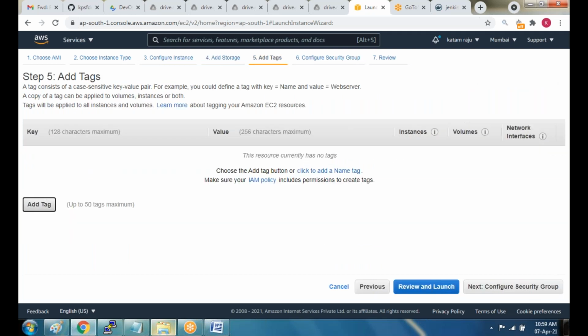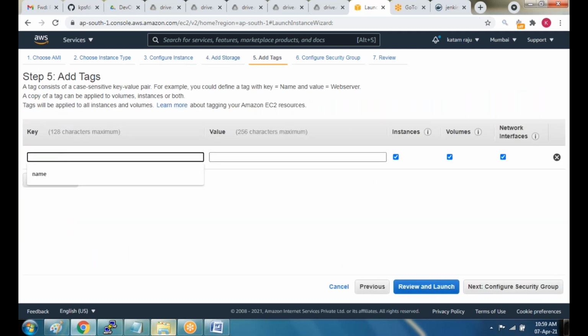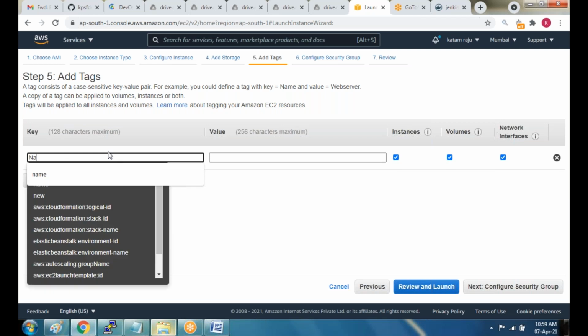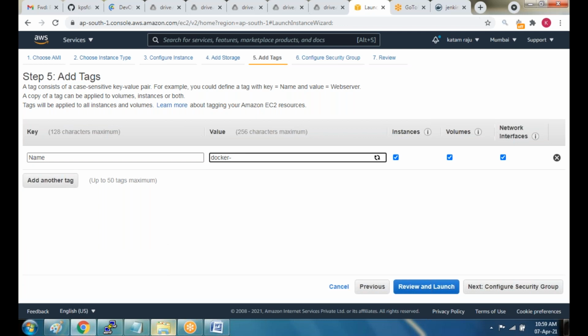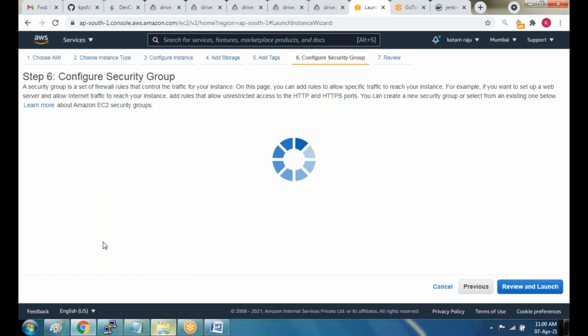Name the instance, say Docker instance. I already have one with the same name, so let's name it Docker instance CLS.